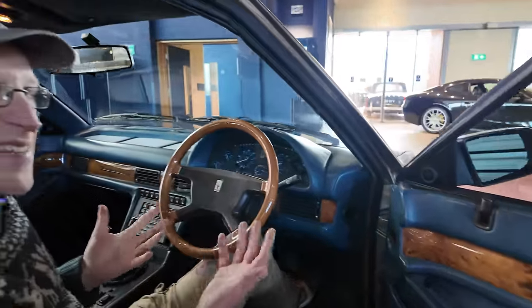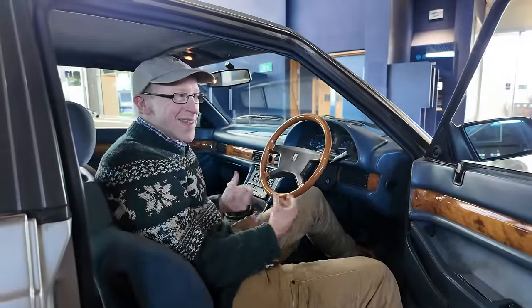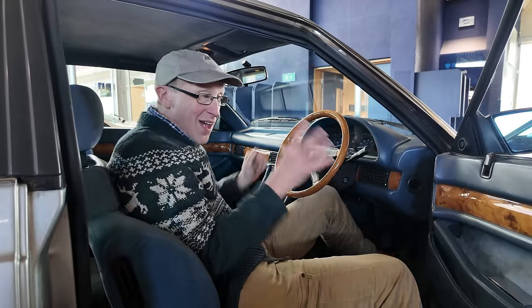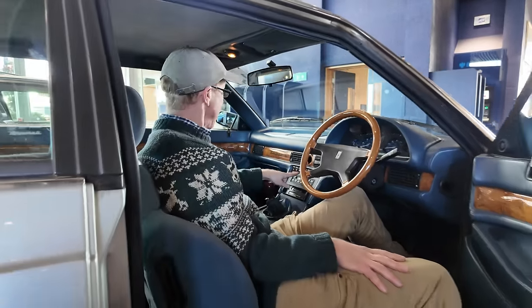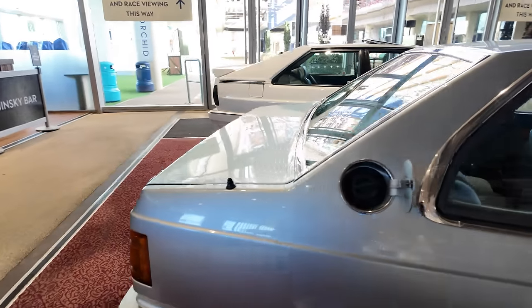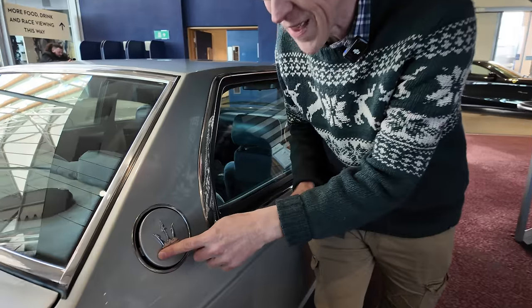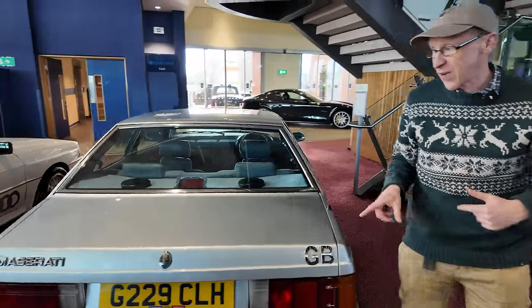Again, you compare this to the MG Metro. The MG Metro, in some way, was more hot hatchy. This is like classy. I like this. And check this out. If I press this button on the dash here, and look at all these buttons, bam, your floor flap opens. So it looks like it's a Maserati logo, but it's actually the filler. And they've mirrored it on the other side, although the other side isn't a filler cap.